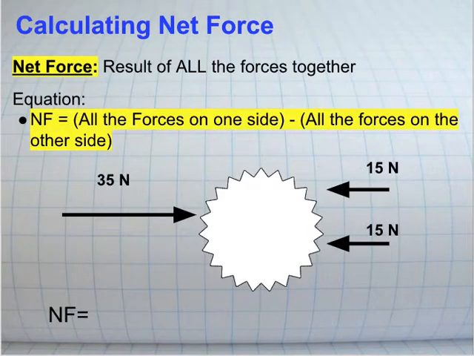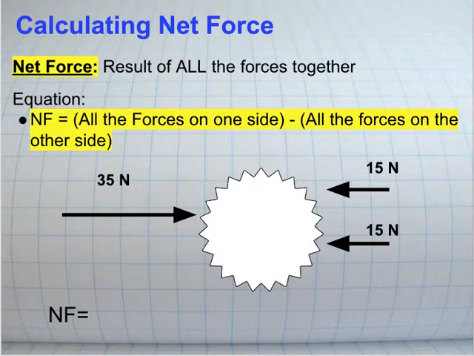So just like when we're talking about calculating speed, one of the things with science is that we want to quantify. We want to give numbers as to how we know if something is balanced or unbalanced. And if it is unbalanced, how strongly is it unbalanced? It's one thing to say, oh yeah, it's unbalanced. Well, a lot of times we want to say, well, how much? So one of the ways we do that is by calculating the net force. The net force really just means we take all the forces that are affecting it and we put them all together. And when we put them together, we're adding and subtracting, just like we would do in math class.